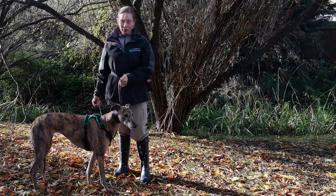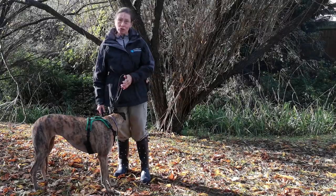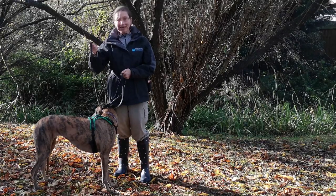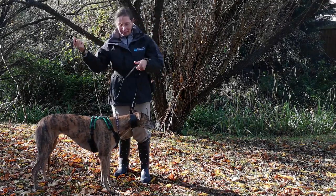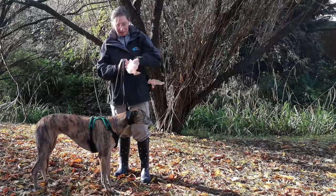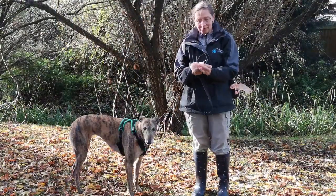If we need to pick up some poo at some point on the walk — which invariably happens — we want to make sure the dog isn't going to get away from us at that time. The first thing I do is always have a good look around to see there are no little fluffy dogs, no squirrels, no cats, before I bend down to pick up the poo, else you could end up sitting down rather more suddenly than you intended. We don't want to pick up the poo with the hand that's securely attached to the lead, because when you reach down there's a risk it's going to fall off. So I tend to have the lead round one wrist, holding on firmly, and then having checked that the coast is clear I can reach down, pick up the poo, and bag it up — and I haven't risked losing my dog at the same time.